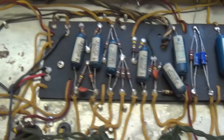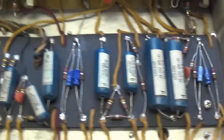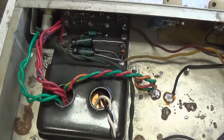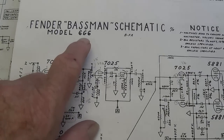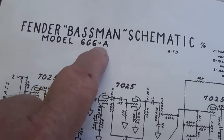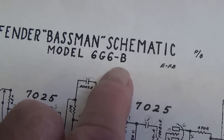Overall, looks like a good example of the species. So let's get started and see if we can't make this jewel sing like, or even better than the day it was made. Now, according to the literature, there are three different circuits used in this particular model of the Bassman: the 6G6, the 6G6A, and surprisingly enough, the 6G6B.